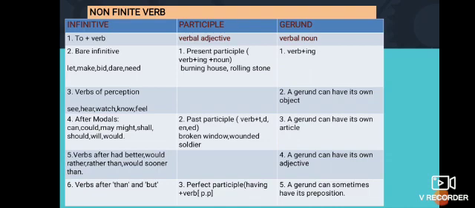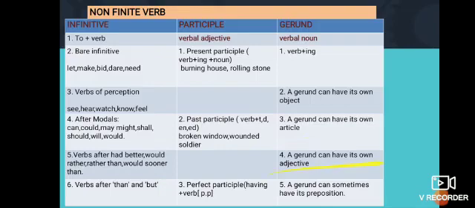Spreading rumors is not good. So spreading what is not good? Spreading rumors is not good. So it has its own object also. A gerund can have its own article, as I've told you, it works as a noun. So it could have an article. The swimming was over by 10 a.m. The tracking was done by the boys. Okay, so it could have its own article sometimes because it works as a noun.